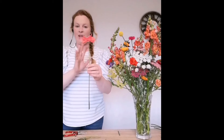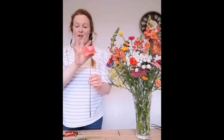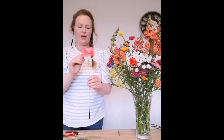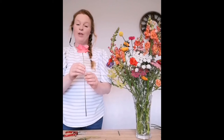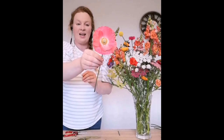However, on the third day, it could be gone. The slightest breeze could take those petals away. They're very papery, they're like crepe paper. But they are beautiful. They're beautiful when they're en masse.